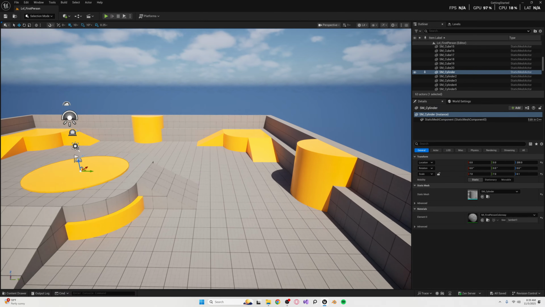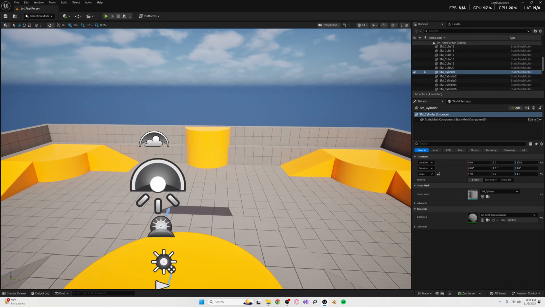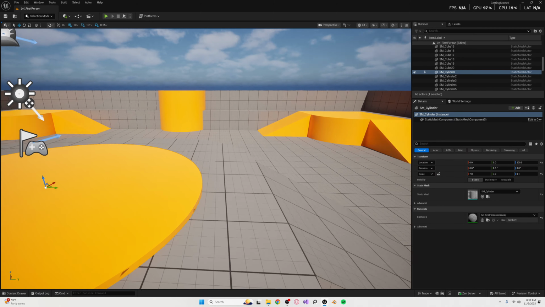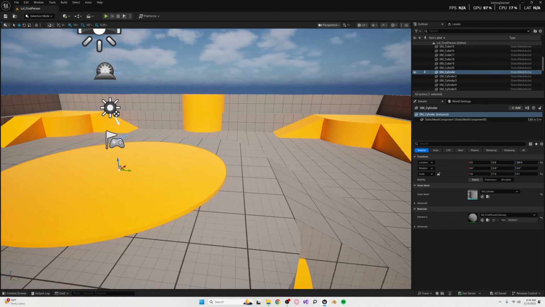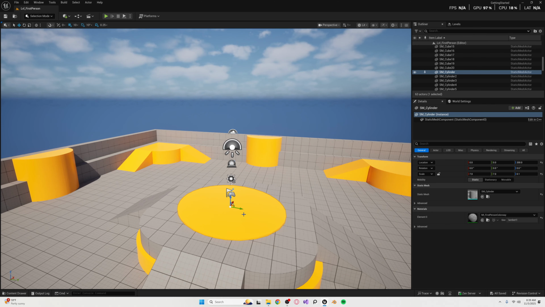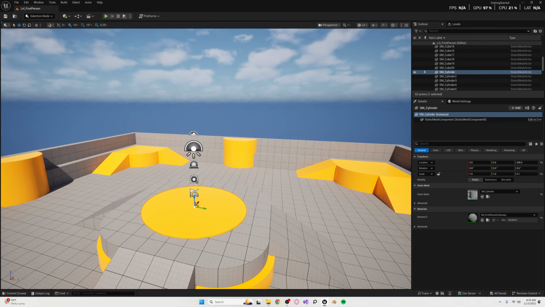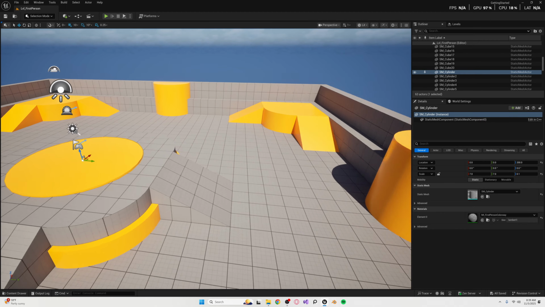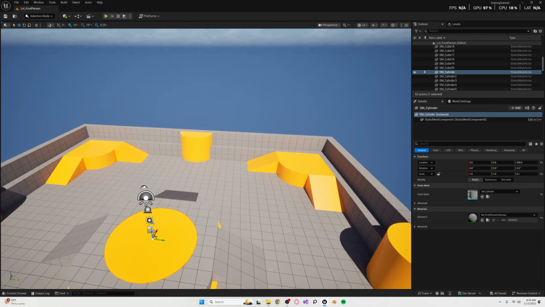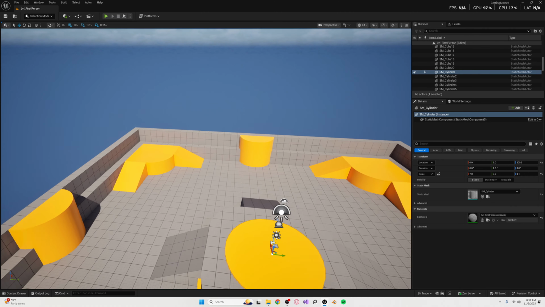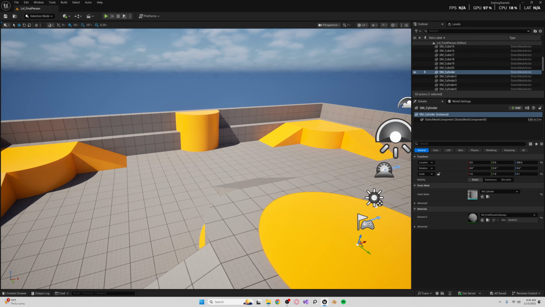But anyways, once you're started, the way you move around is if you left click, you will rotate and move kind of in a flat line. You'll exclude the up and down, or in Unreal it's the Z-axis. I believe in Unity it would be the Y-axis, if I'm not mistaken. And then you can right click and it feels the same, except you can rotate in 360 if you hold right click and drag the mouse, and then you can use the W, A, S, and D keys to move around just like a video game. And then Q is down, E is up, and that's how you move your camera around the scene.